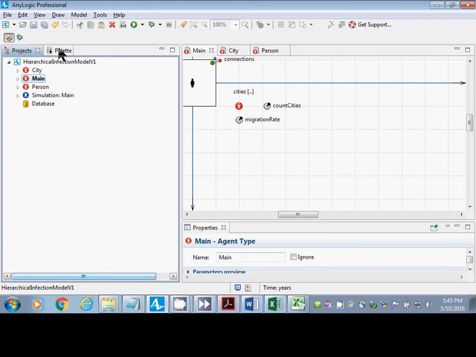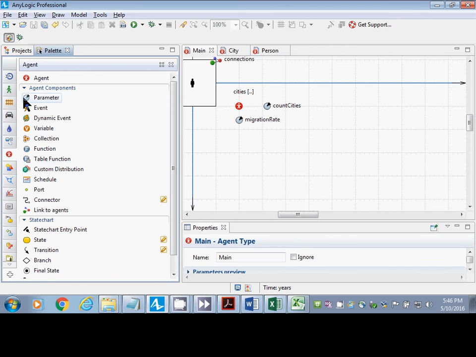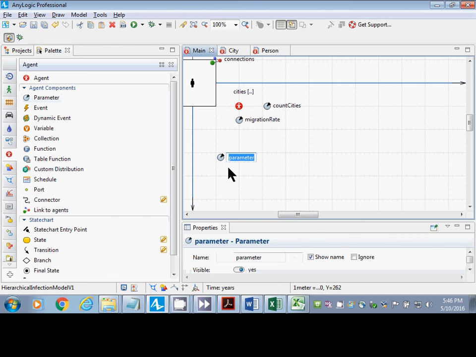Now, there are ways we can remedy that, ways we can get around that. But for many models, I live with it. I wish it weren't so, but that's the way it is. So in main, we're going to add in some parameters. And if this were a longer-term model, I'd probably highlight this area and say person-related parameters, so it's very clear to someone browsing this that these are related to person.